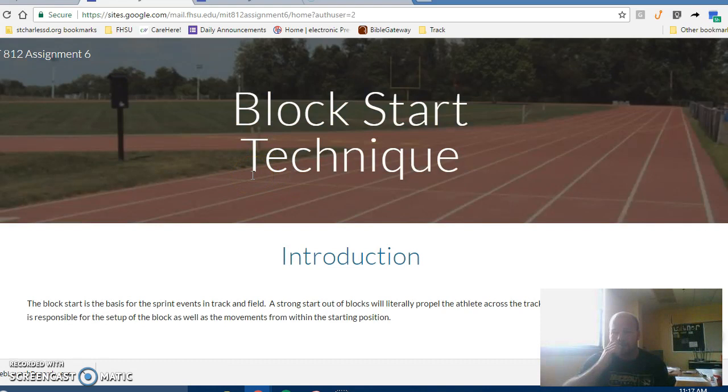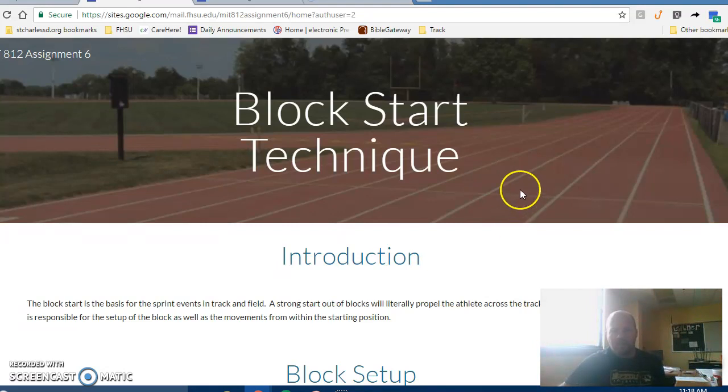Mine is teaching the block start technique for track and field athletes. That's something that I have to do on a regular basis, year in, year out. So I thought this would be a viable way to share that information without having to reteach it over and over multiple times within a year. It still would have that initial period at the beginning of each year, but this would give students a resource to go back and review some of the things that have been taught to them and make sure that my coaches are also giving the information in a similar and repetitive manner.